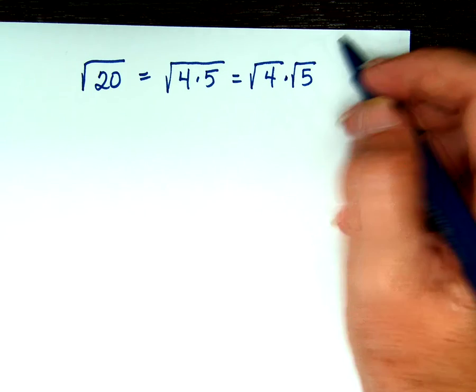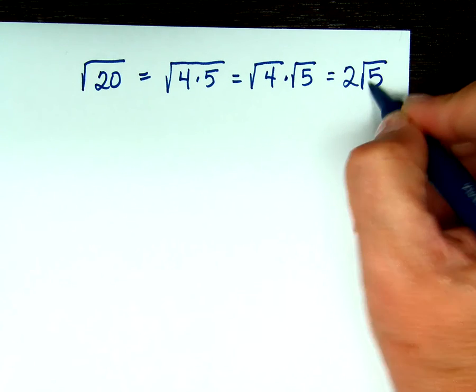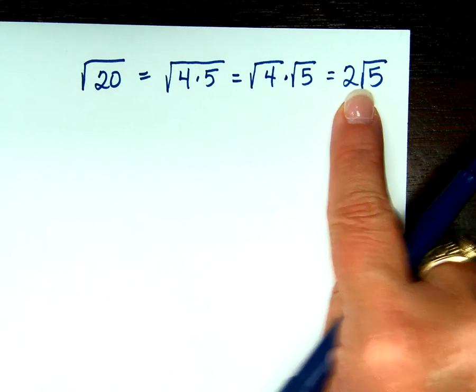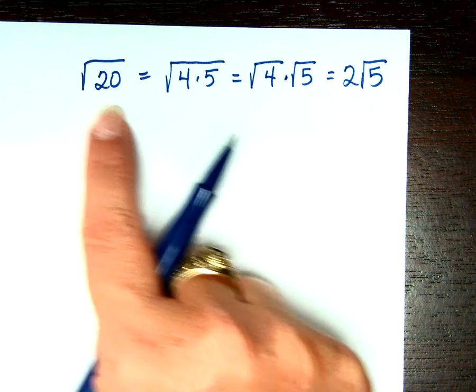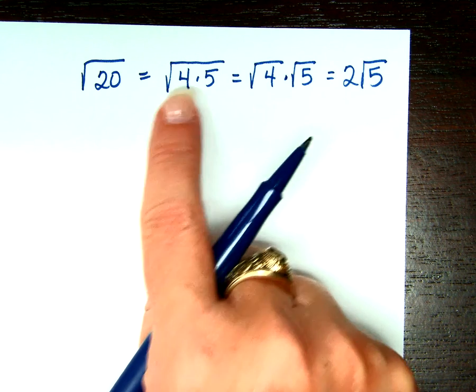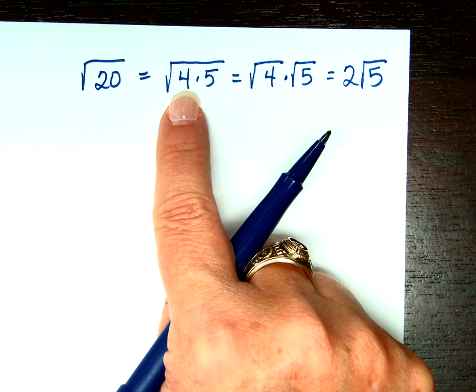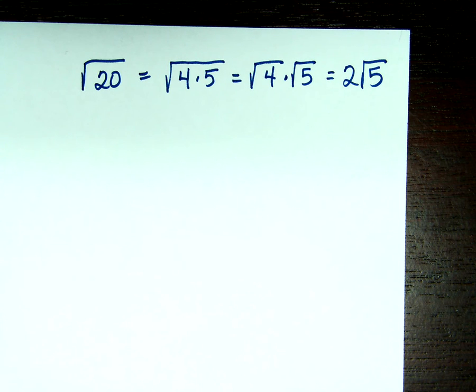Guys, do you know the square root of 4? 2. Do you know the square root of 5? Neither do I. This is simplified instead of this. I don't know the square root of 20, but I know a number that divides into 20 that I do know the square root of, right? Guys, instead of 4 and 5, why didn't I choose 2 and 10? Do you know the square root of 2? Do you know the square root of 10? No, I don't want to choose 2 and 10 then. I want to choose 4 and 5 because I know the square root of 4. Does that make sense?